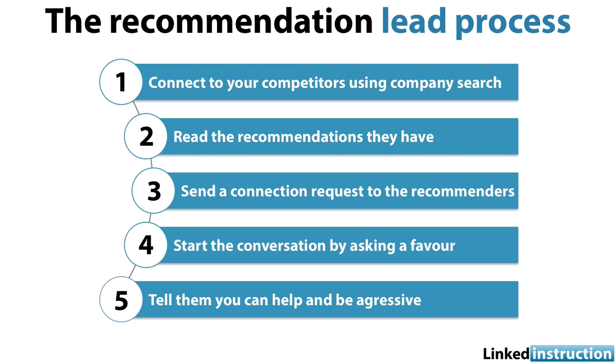So not only have they proven to me already that they have the money, the authority to make the decisions, and the need for the services being offered, they also have proven recency. That's one of the most important factors, because if they've just had a website, I absolutely know they'll want to get that website well marketed. They'll want to buy things like online display advertising, pay-per-click, search engine optimization, social media management, and a whole host of other products and services. So we connect with the competitor or the complementary service provider, we read the recommendations they have, and we send a connection request to the people who've left a recommendation.